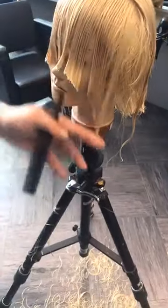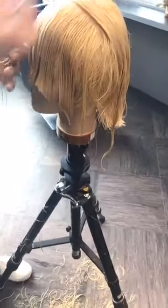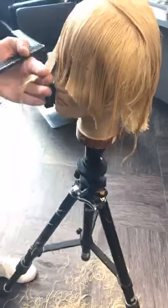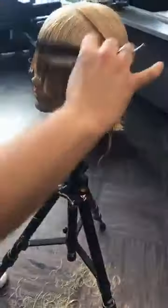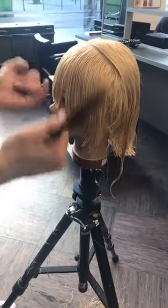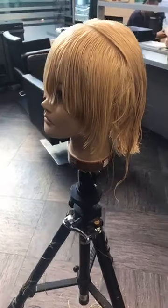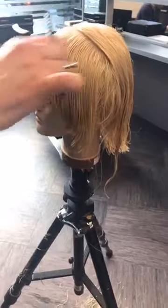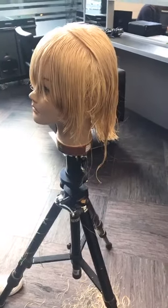And we have two people, Elizabeth and Crystal, asking, what type of face shape would you suggest this hairstyle on? This could work on various face shapes, but I think it depends on the lengths that you use as well. I'm one of these people that if a haircut doesn't suit a face shape, I can tailor it to suit instead.